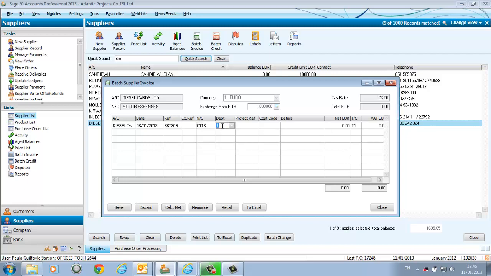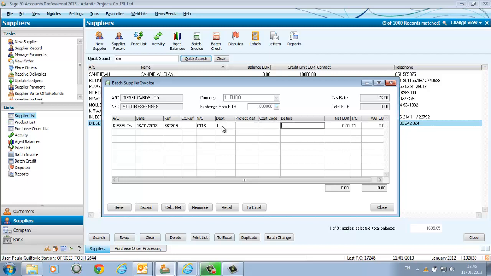The departments, and this is something we will show you in a later tutorial. Department 0 is for balance sheet items. Department 1 is for overheads that are not allocated to a particular job. If we have a job, we will set up a new department code. If you want to cost a particular item to a specific code, we will set up a new department for that code. So because it's not for a particular job, it's just a general overhead, it's department 1. Project reference cost code we can skip.